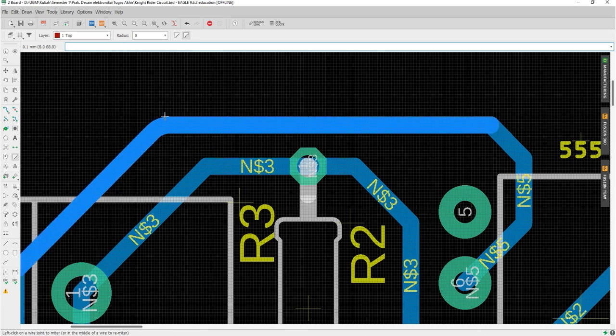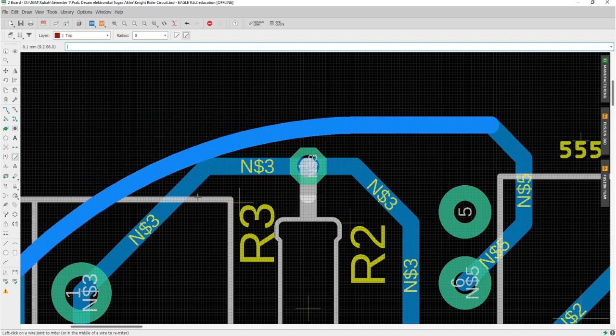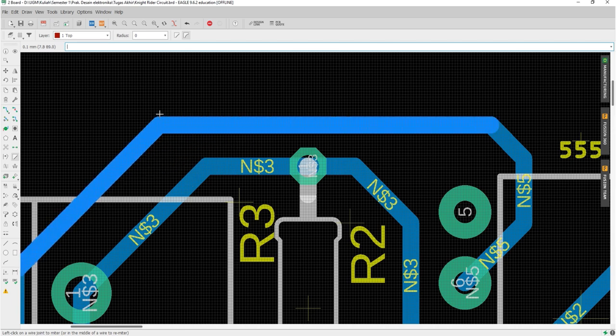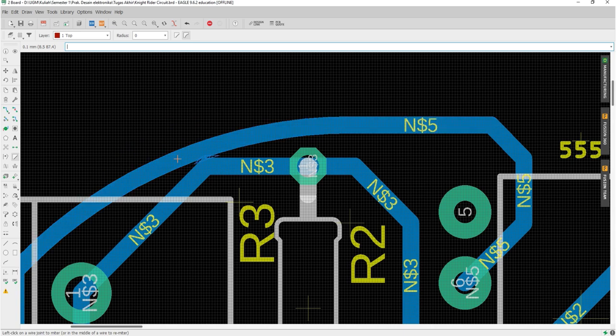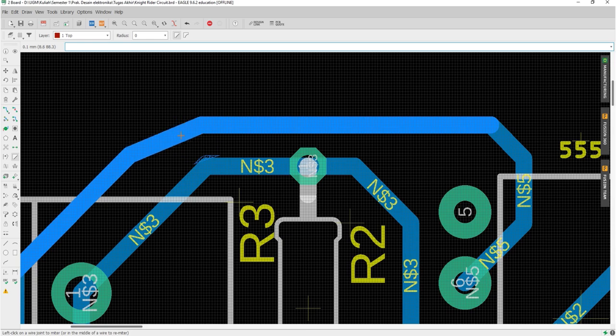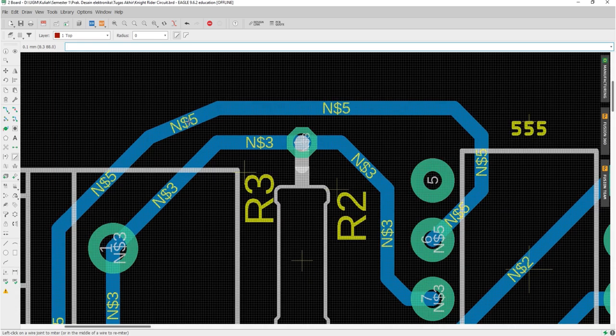You can simply do this by clicking the left button of your mouse and dragging the wire in. Then, by using the straight miter wire, you can make an angle like this to your connection in the same way as before.